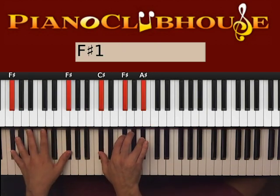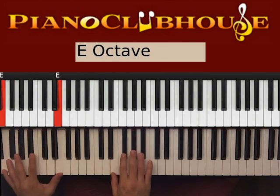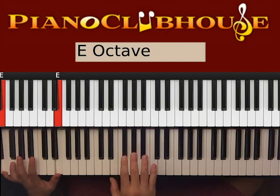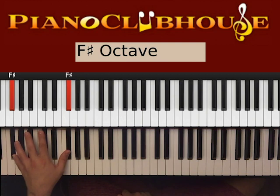F sharp major, 2 F sharps on the left, C sharp, F sharp, A sharp on the right, here's where we hit both hands and we count 1, 2, 3, okay, and then in E major we want 1, 2, 3, so 2 E's on the left, 1, right hand, 2, with E, G sharp, and then 3, E, or hit F sharp.